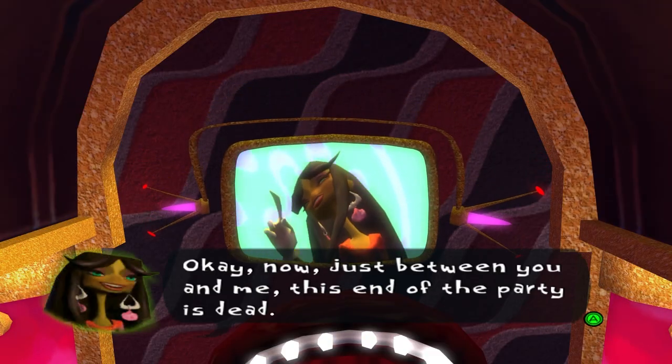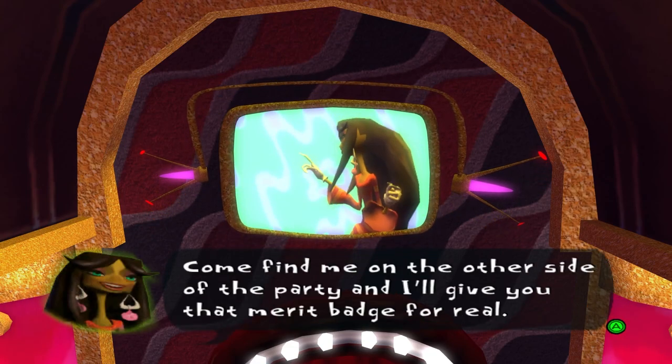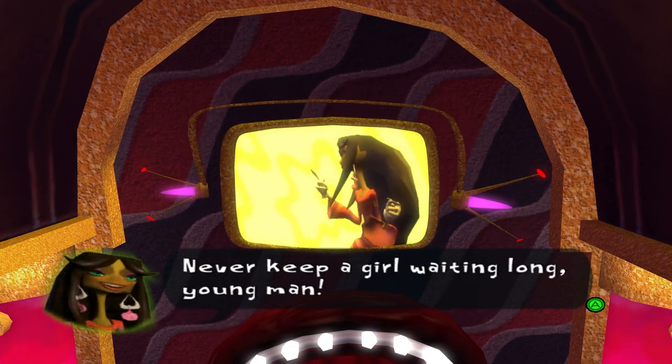Outstanding! Okay, now, just between you and me, this end of the party is dead. Come find me on the other side of the party, and I'll give you that merit badge for real. Never keep a girl waiting long, young man.